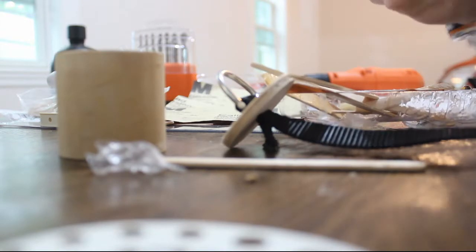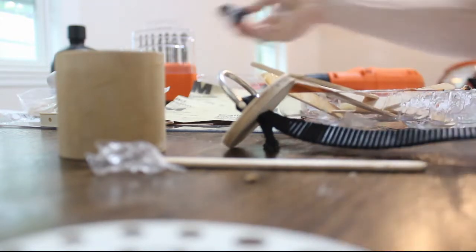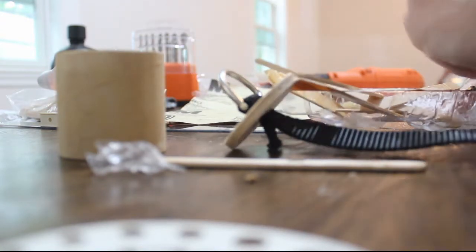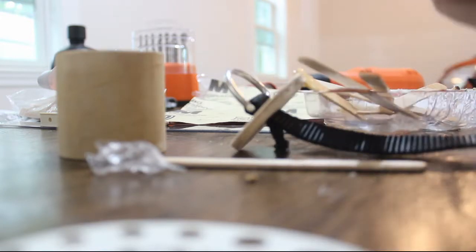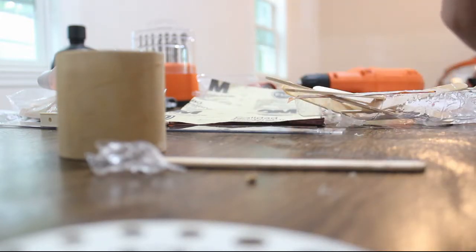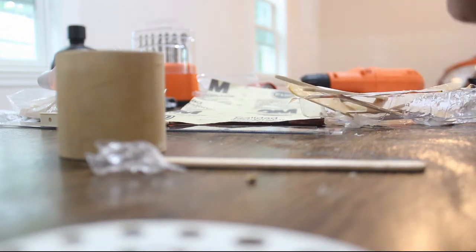Now, all you need next is just epoxy, obviously, because we love epoxy in public missiles. I'm actually not affiliated with public missiles, so. Public missiles loves epoxy, not we love epoxy in public missiles. Don't think I would get sued for saying that, since it's such a niche interest group. Not a lot of people are model rocketry enthusiasts.